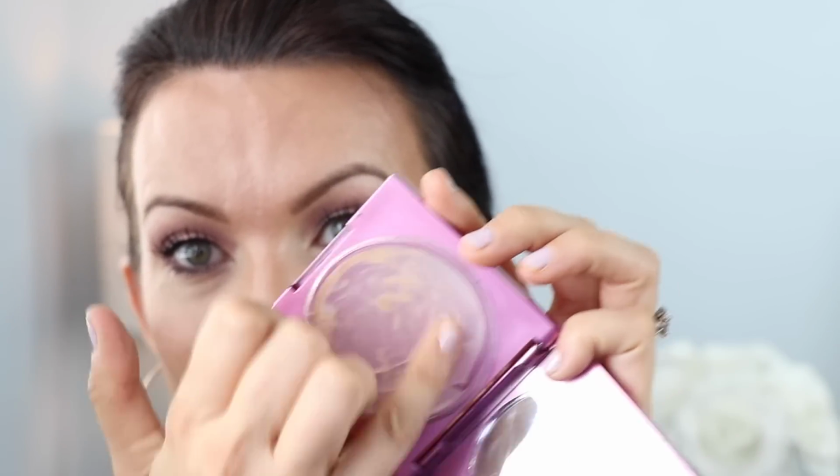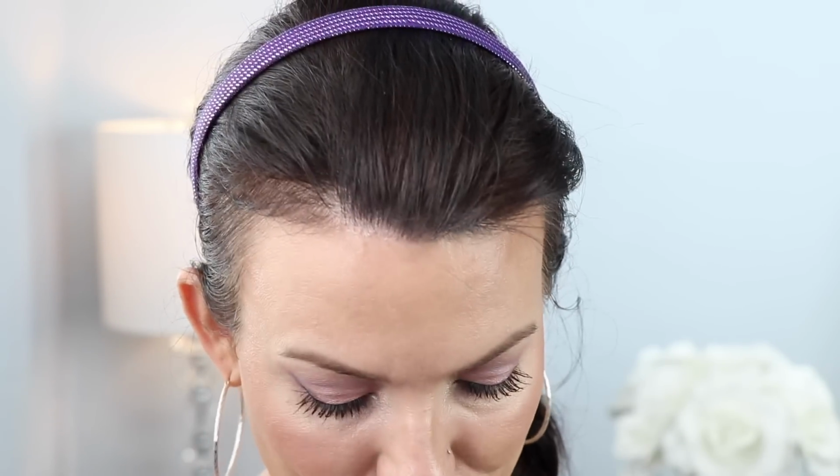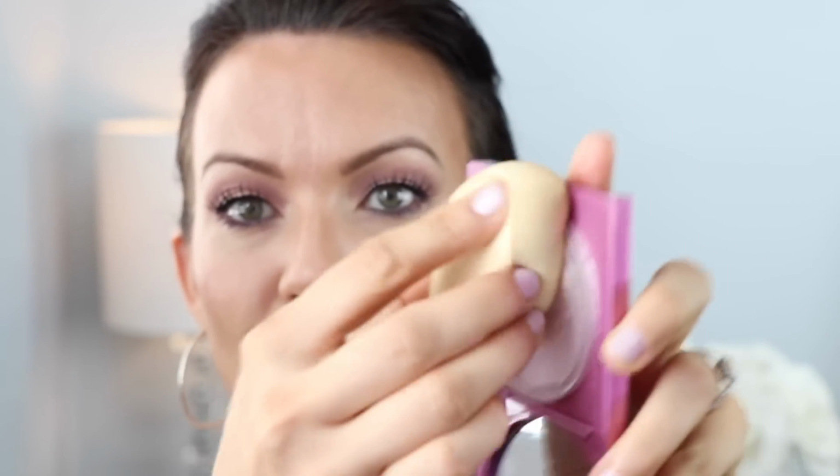Now, one thing I want to do, this is something else that I had kind of forgotten about. I've used this for years. This is by Mally, and it looks really disgusting because it's got my makeup on it from when I smashed the sponge in it. I do clean the sponge, probably not as often as I should, but I just cleaned it the other day, and this is the one that comes with it. All you do is rub some of the product on your sponge, and then you see the shine. A lot of people like this glow, and I don't mind the glow, but what I want to do is show you how cool this product is.